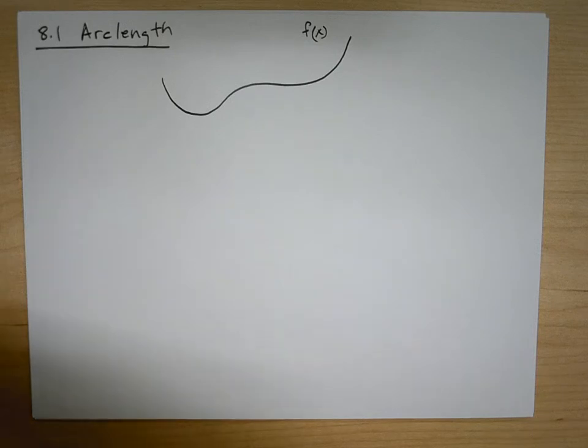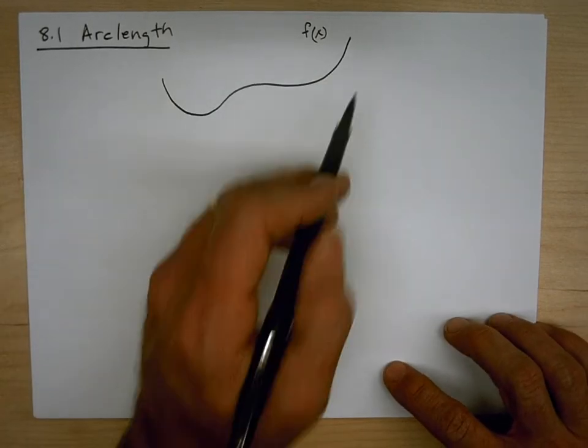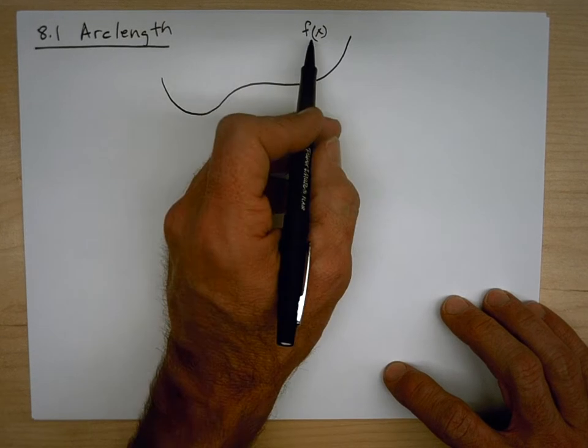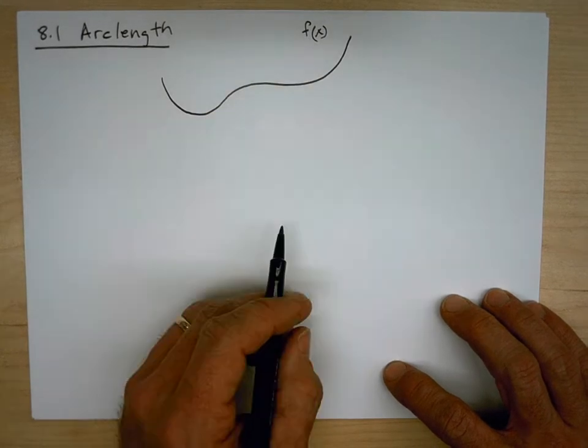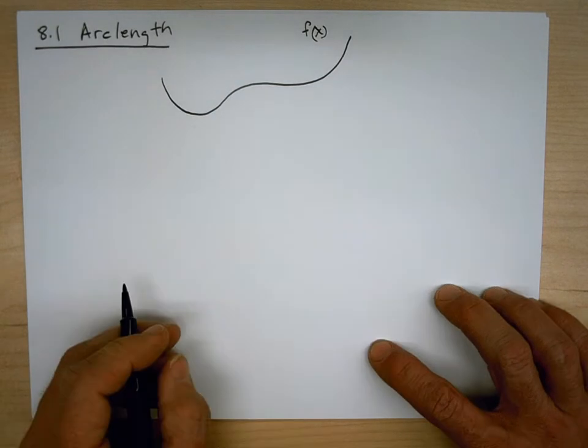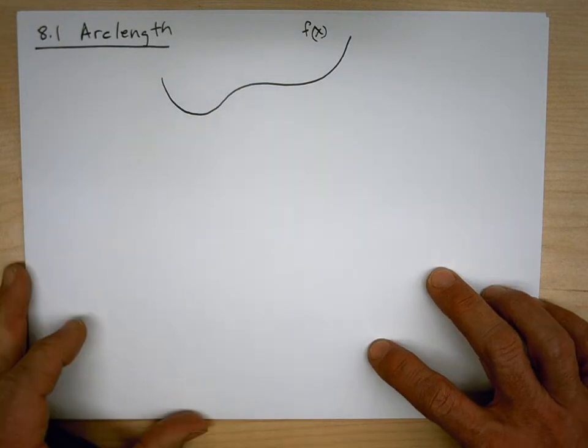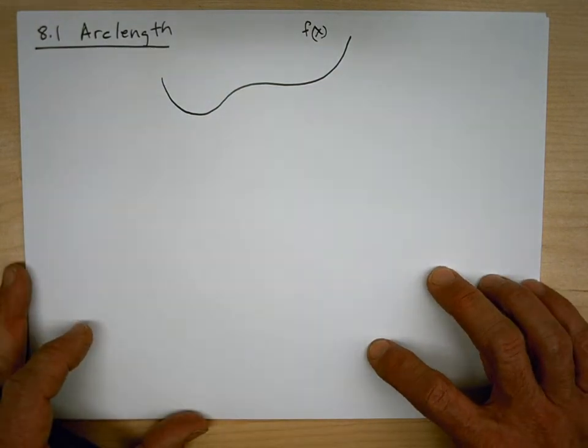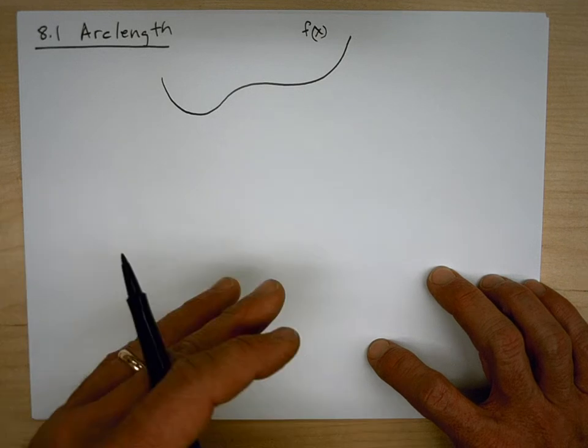In this video, I want to talk about arc length and how we can use the integral to find the length of a curve like this. So first I want to begin with deriving the formula to see how we get it, because I think it's fairly intuitive once you see it broken down. You won't need to remember how it's derived, but I think it's useful to see where this integral comes from.